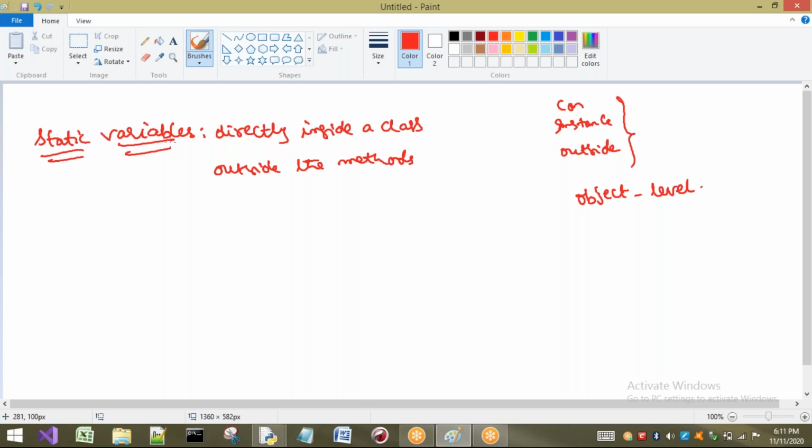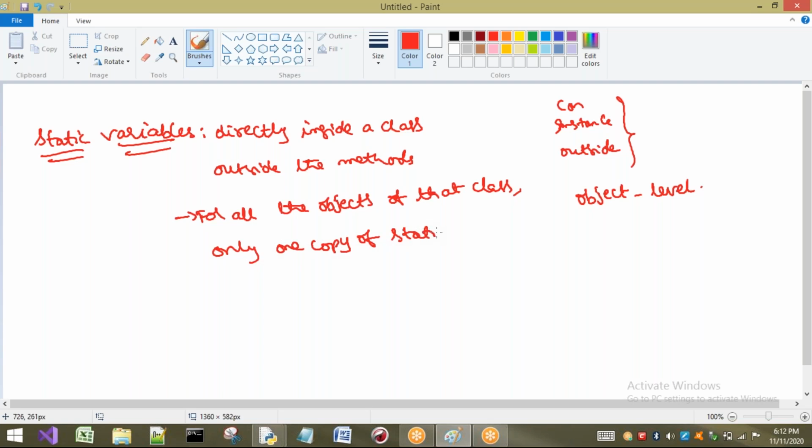Now, in the case of instance variables, for every object a separate copy is created. But in the concept of static variable, for all the objects of that class, only one copy of static variable will be created.